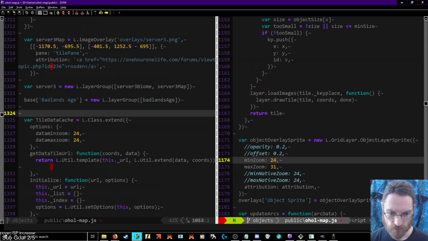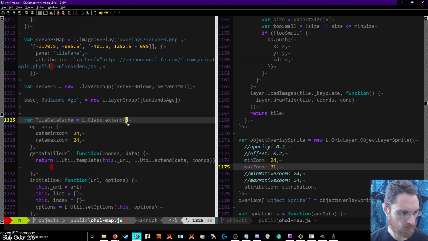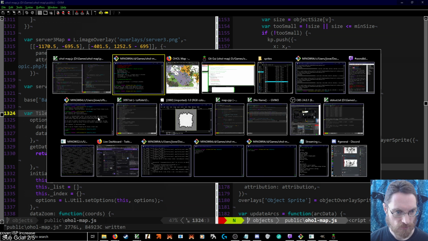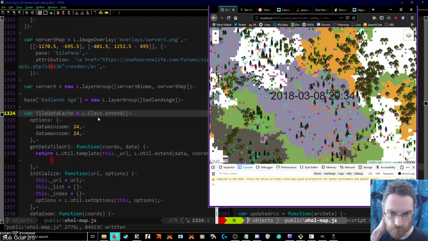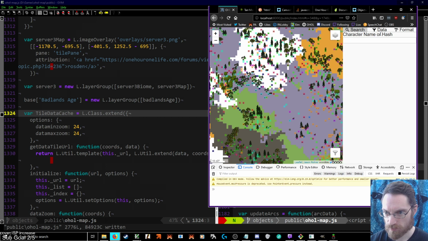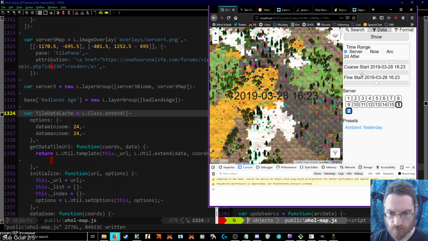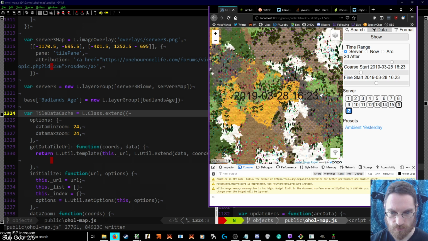Okay, I keep putting off organizing things better. Be get like required JS, a bunch of different files or something. Okay, I think we're moving around a lot.